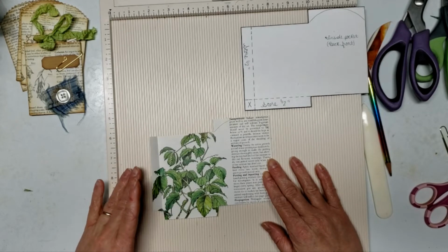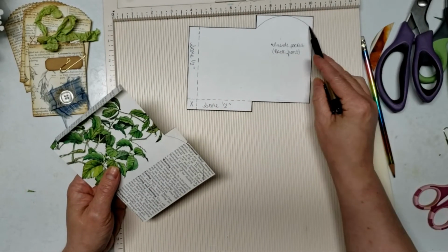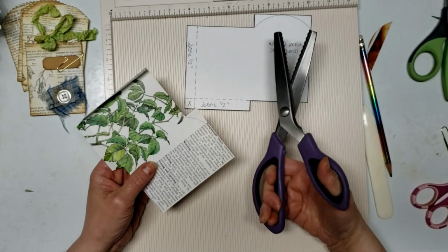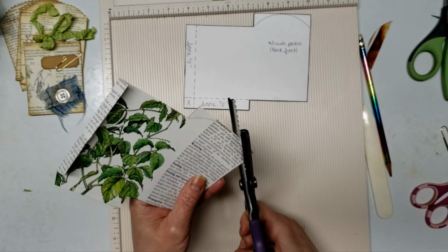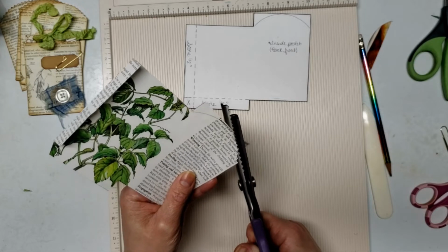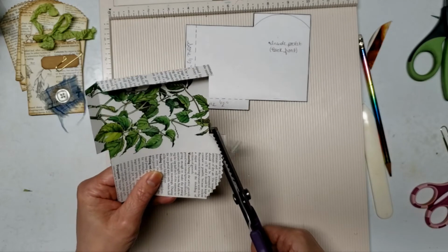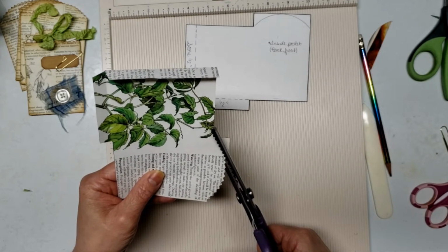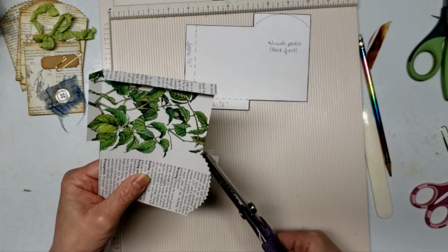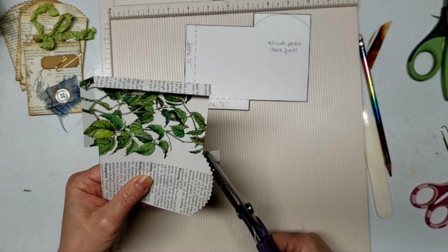So the first thing that I'm going to do is I'm going to cut that out. So this arch right here, we're cutting out. And I'm going to use my pinking shears. These ones are only for paper that I have. My mother bought them for me. She found them at a really good price. So she bought us one for us to put it in our paper crafting. So you can use any decorative scissors that you like. And here we go.